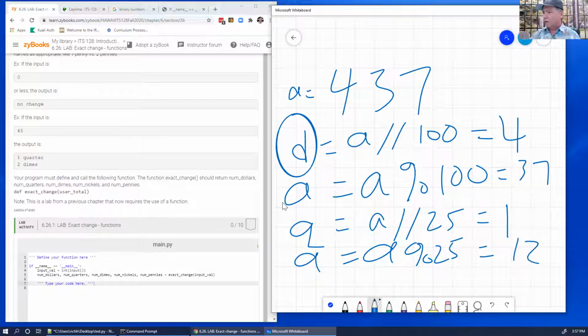So now amount is equal to 12. That's quarters, and then we're going to do dimes. Dimes equals amount double divide 10, and that's going to equal 1. And so on. You get the idea.